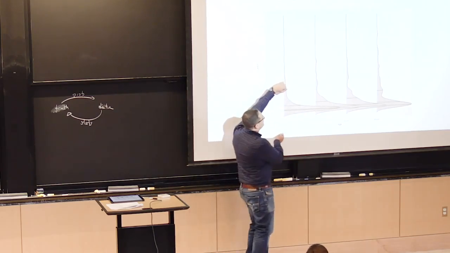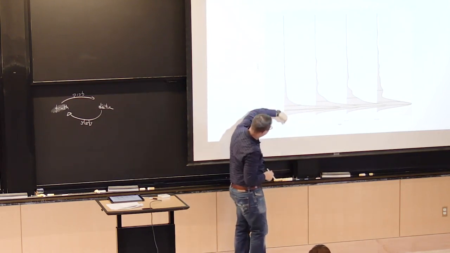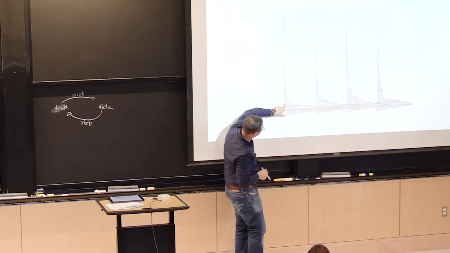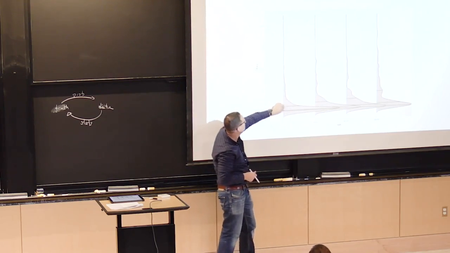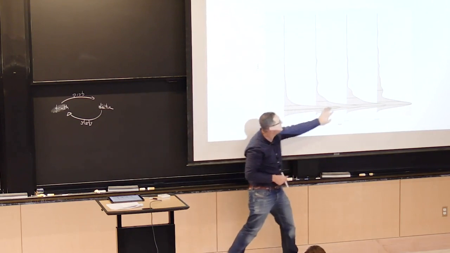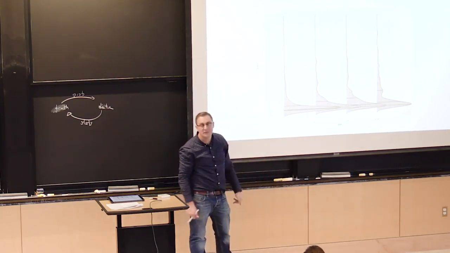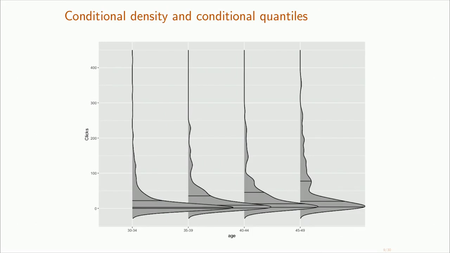I should really plot it like this maybe, or maybe flip it like this or something. But this is the x-axis. It tells me that there's a lot of clicks that are in this region, and then there's a long tail up for a large number of clicks. And they basically look all the same. Now those bars that I've put here are actually quantiles. There's 3 bars.